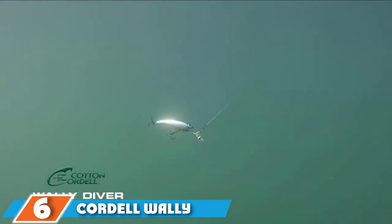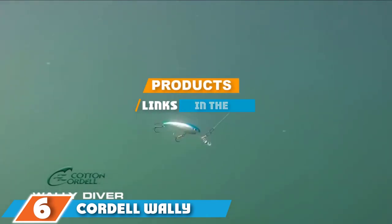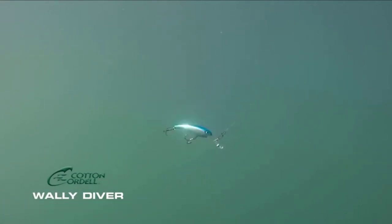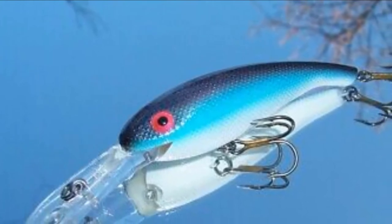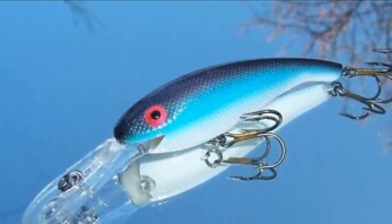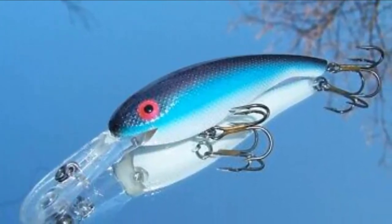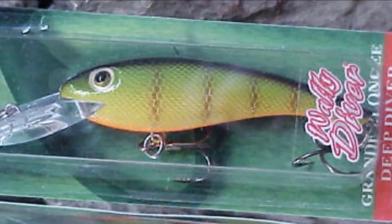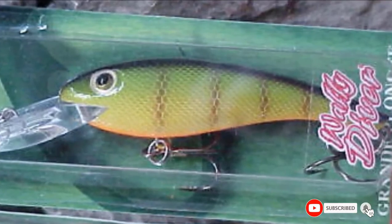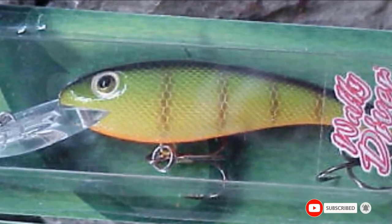The number 6 position is held by Cordell Valley Diver Triple Threat. Cotton Cordell is another company that has produced great walleye fishing lures with these divers, which are highly effective for all types of game fish with a long record of success. They make great bait for walleye due to their brilliant color patterns and their ability to be cast or trolled. Their slender profile and tight wiggle make them very tempting to strike.